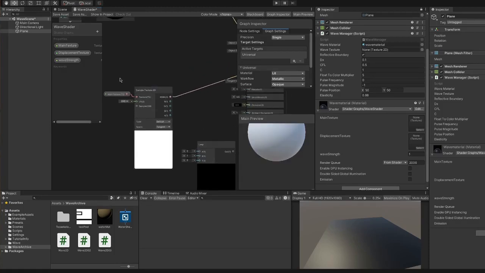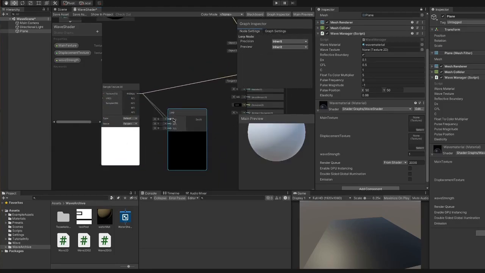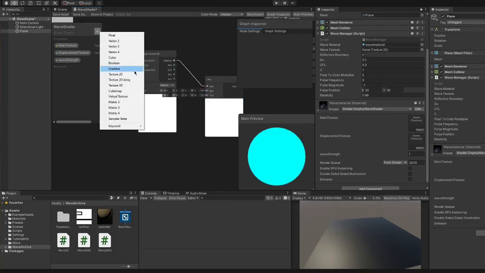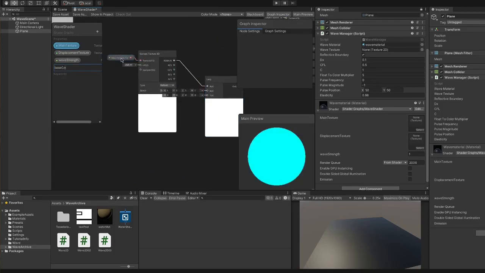And finally, let's make it look more like water. So I'm going to lerp between a blue color to reflect water and the color of the texture.